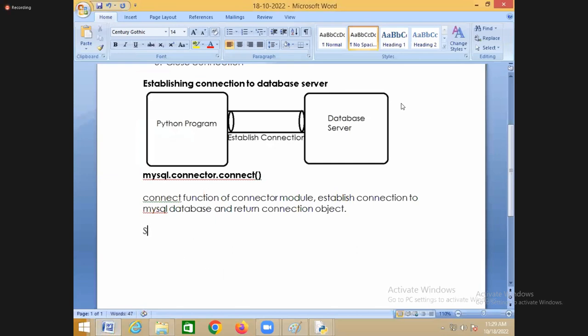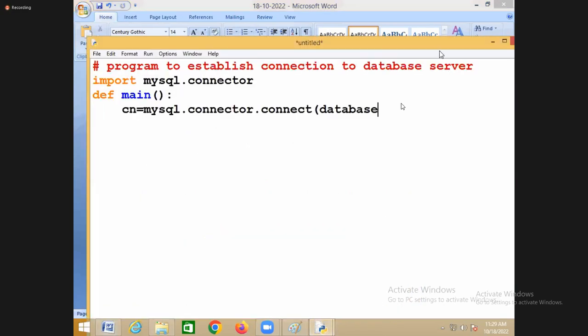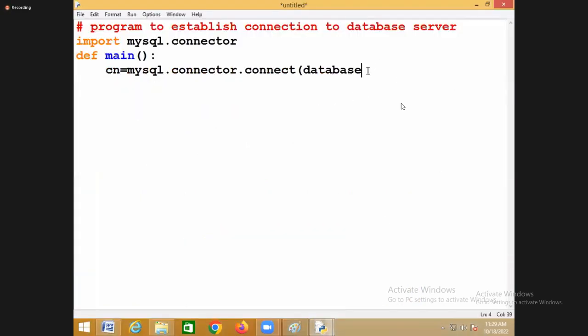The syntax of this connect function is mysql dot connector dot connect, followed by the database name, database username and database password.